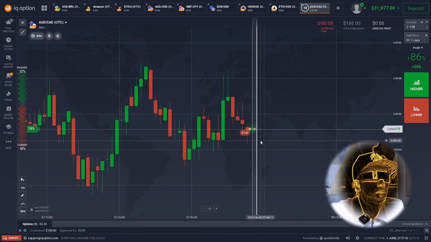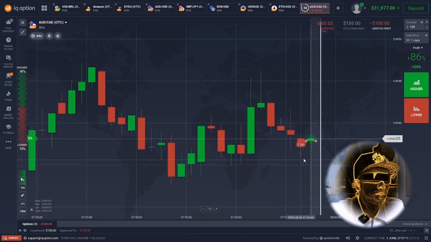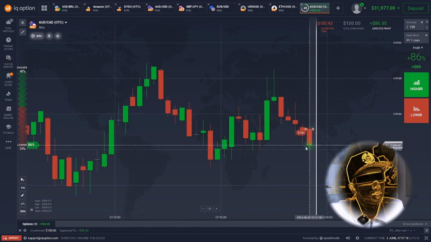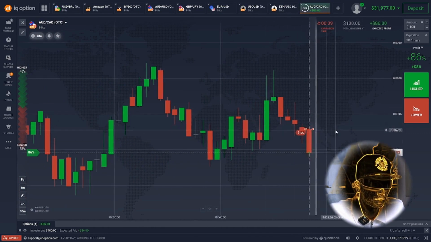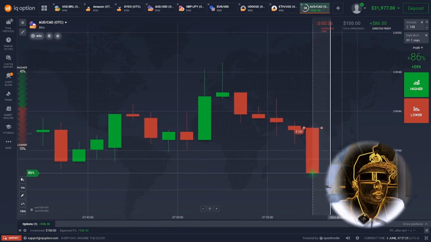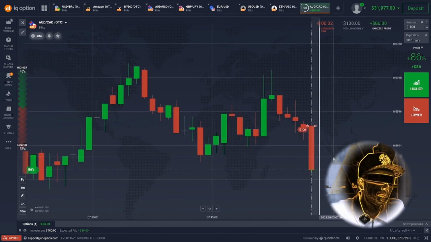We enter a 1-minute trade for a decrease. Here we can already see the price shifting into a sideways, or flat, movement. So here, the price could bounce and reverse against us. But, nevertheless, we see that this isn't happening. The price immediately started going down, just as we needed.